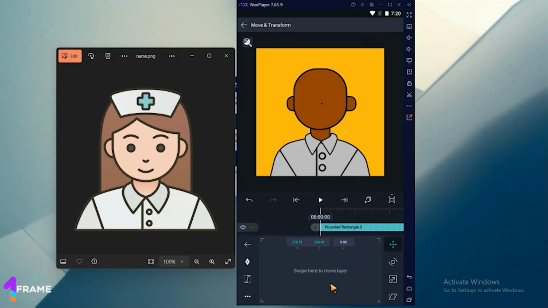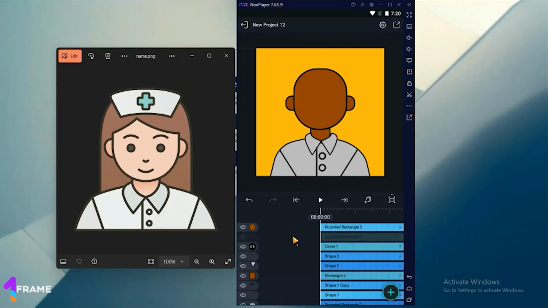So let's make sure that this is at the center. You can see, as simple as that. So I just decided to use a rounded rectangle, place it behind the head, and you can see we have an ear. So instead of trying to create a separate shape for both of them. All right, so that was a quick one.